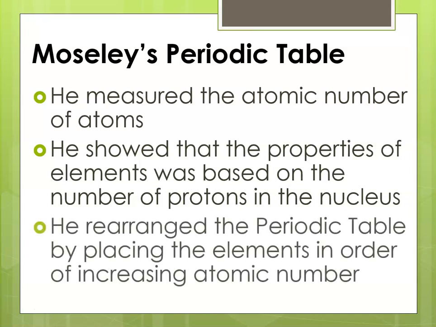He rearranged the periodic table of Mendeleev by placing the elements in order of increasing atomic number, which is the way they are on the periodic table today. A great multiple choice question would be: who arranged the elements in order of increasing atomic number in a periodic table? And the correct answer would be Moseley.